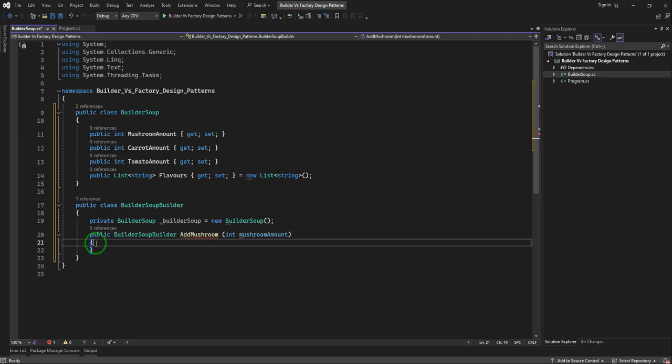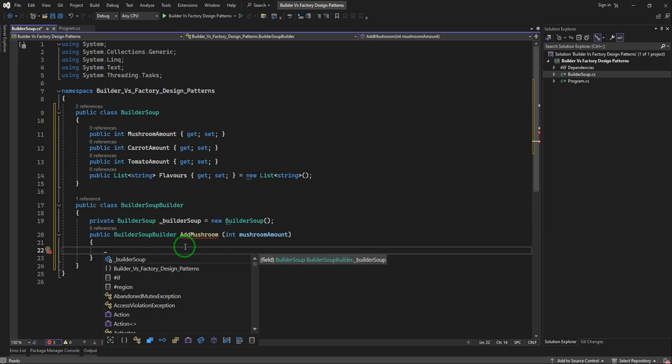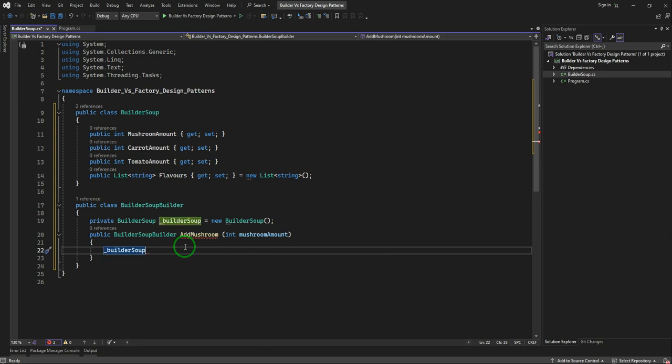Thanks .NET for its code offer. Well, now in this class we will add mushroom amount, just our new amount, and at the end we'll return the builder class.